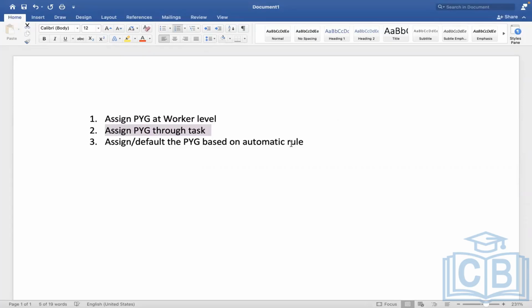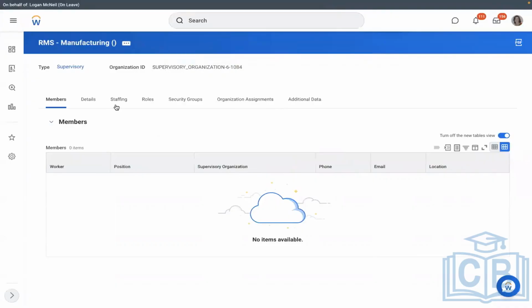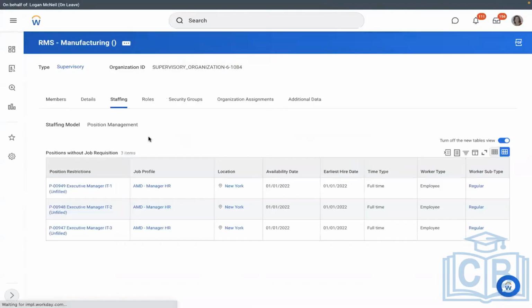In this session, we're going to talk about how to default the pay group automatically at worker level. In order to do that, I'm creating some test data here and I copied certain business processes as well. What is the expectation if I hire any employee under this organization? The next step, pay group assignment, should trigger from the hire business process, and then it should go to the payroll partner, and the pay group should be defaulted.